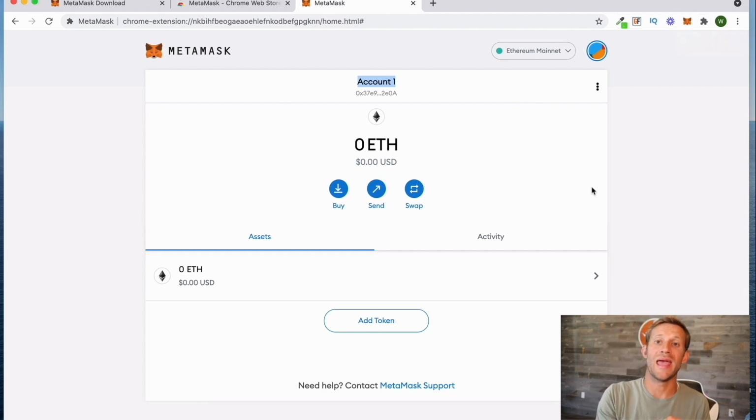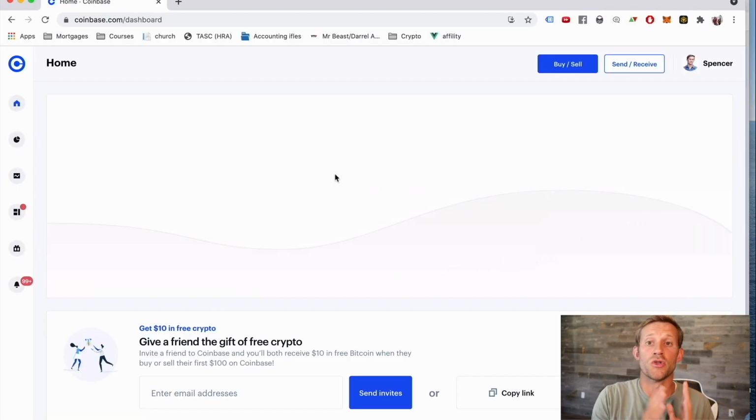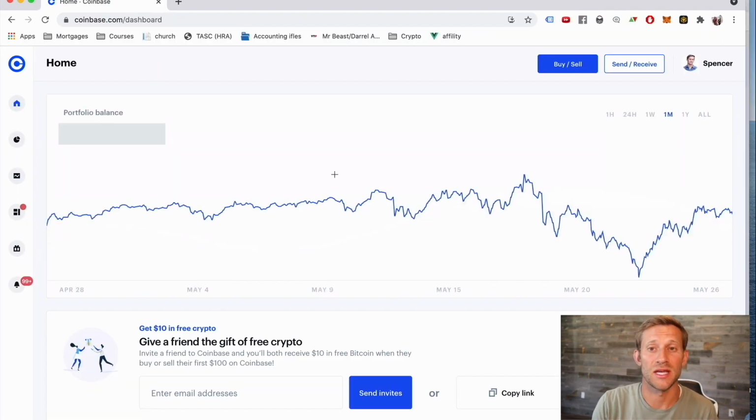Step two is going to be how we're going to fund our MetaMask account with crypto. You can technically buy inside of MetaMask. You can see right here, it gives you two options. I'm going to tell you right now, about 80 to 90% of the people that I talk to, this doesn't work. Most banks and credit cards and stuff just don't like crypto and don't let these transactions go through. So we're actually going to have to use an outside platform to fund MetaMask and then bring the crypto into MetaMask from there. So the platform that we're going to use to fund our MetaMask account is Coinbase.